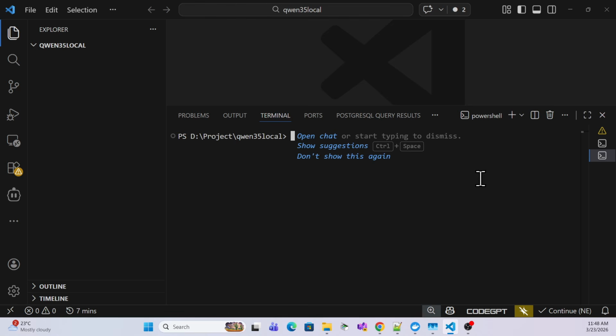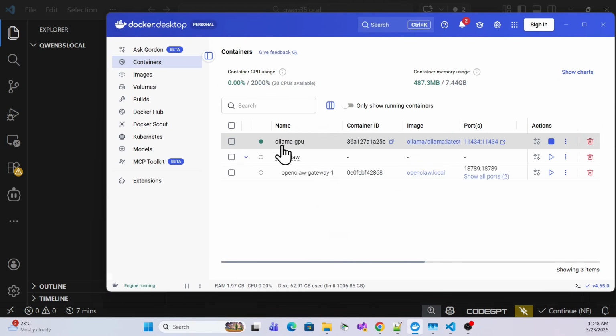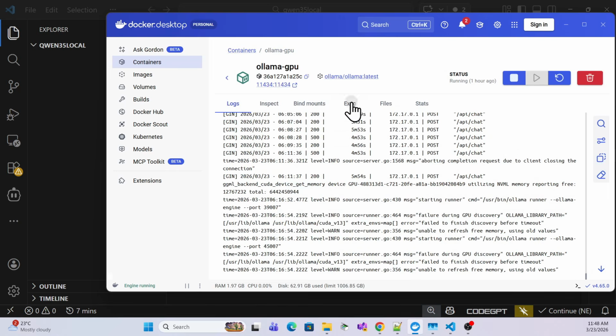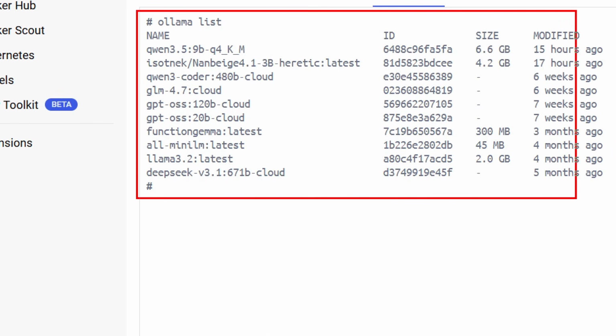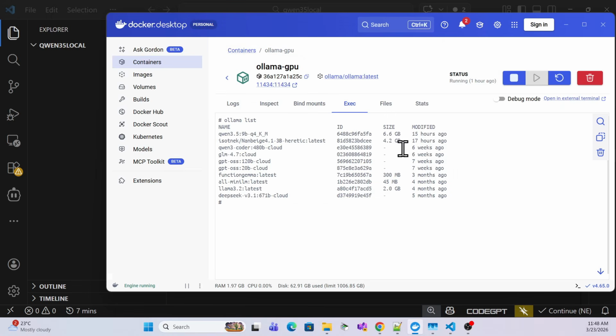Okay, and here two things you actually require. First, you have to install your local Ollama. So I already installed it in my Docker container, which has this Ollama setup, and these models are available. Basically we will use Qwen 3.5 9 billion parameter with Q4 quantization, because I have only 6 GB VRAM. So 6 GB VRAM is capable of only the quantization 4 model with 9 billion parameters. So this is the first thing.